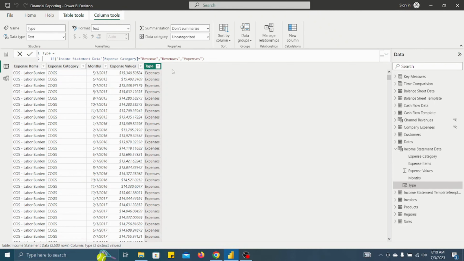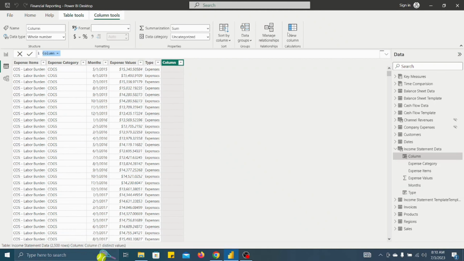Right, this is done, and one more column we will add here, which will be type index. I'll copy that particular formula because the formula is almost the same.